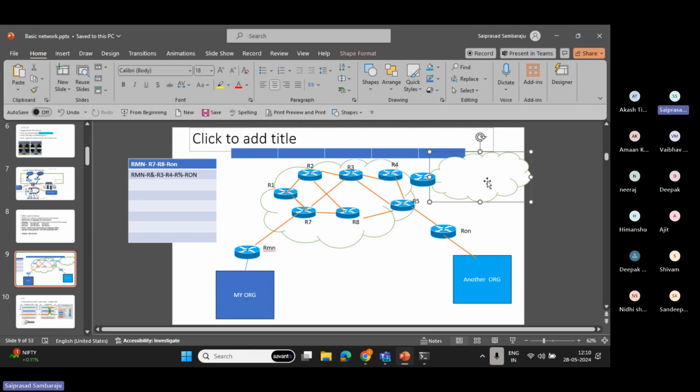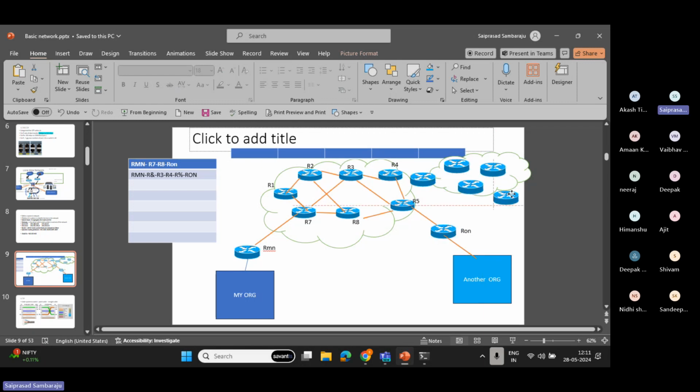So like this, here I am using two different ISPs. I am connecting from one ISP to the other ISP. Here also there are some other routers.